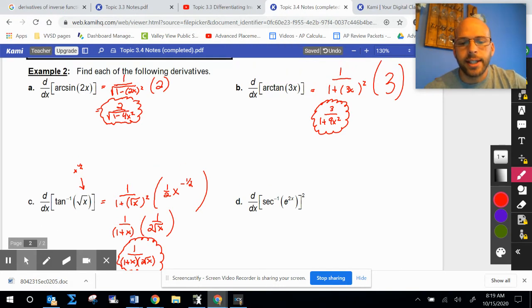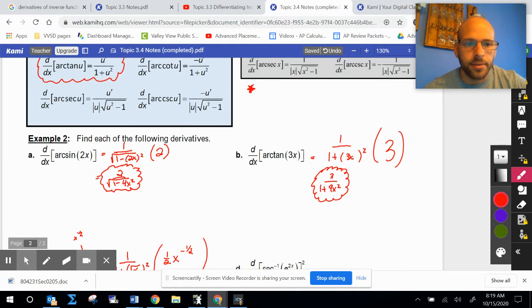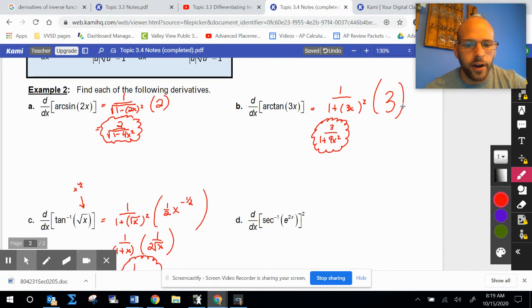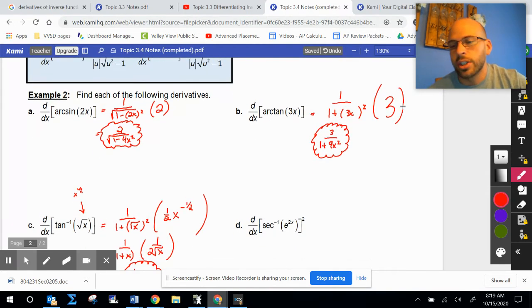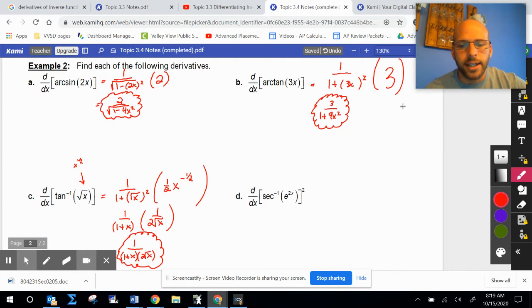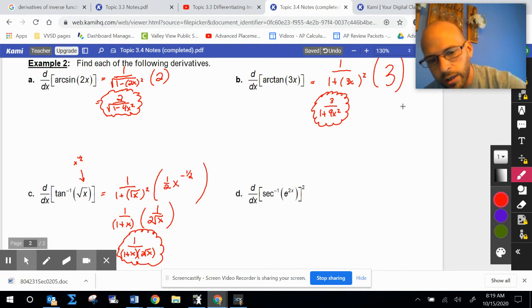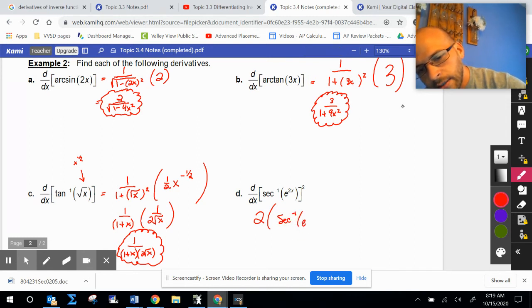Now, one that's not really tested as often, D is a secant, right? So I just kind of threw it on here for the fun of it. And also, there's just a ton of chain rules. So D is obviously a beast in itself. But we'll take it one step at a time. So I'm going to take the derivative of the squared. So I'm going to say 2, keep everything on the inside the same, right? To now the first power.